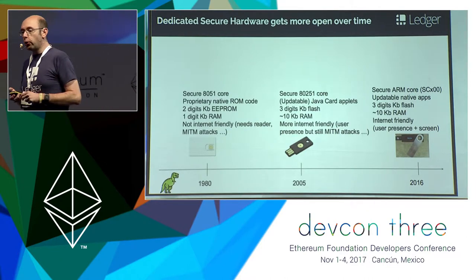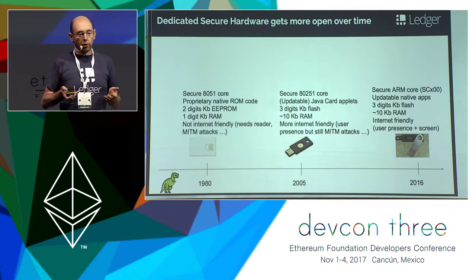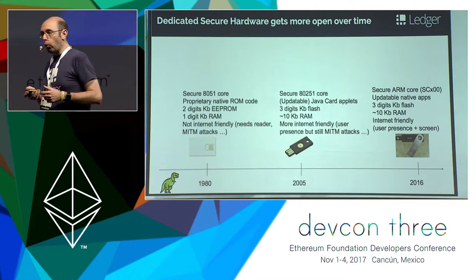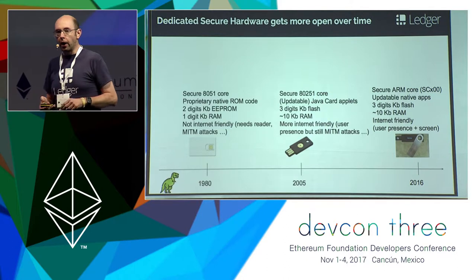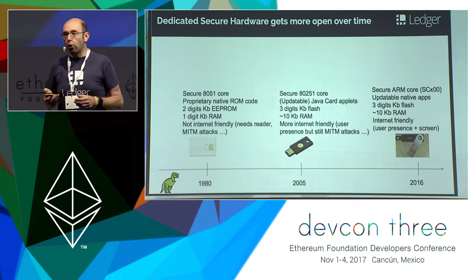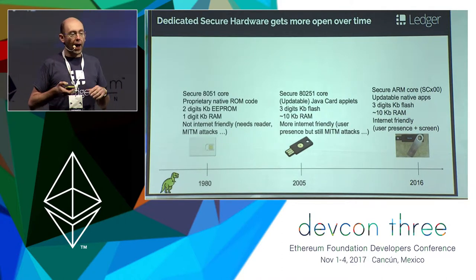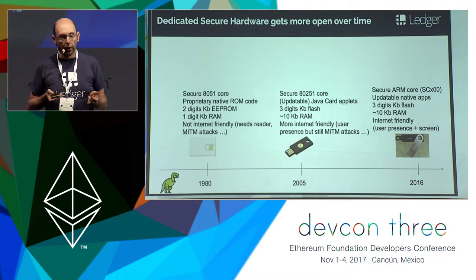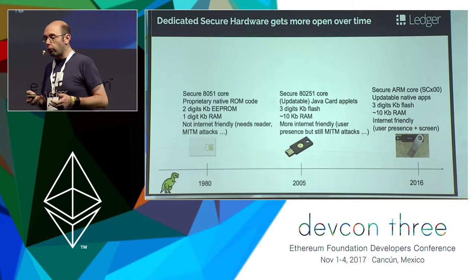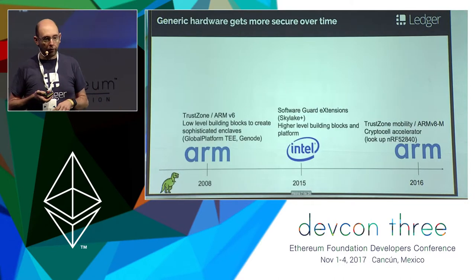In 2005, Yubico innovated with something more sophisticated on which you could bring user presence and you didn't need a reader, but still the chip was not very powerful and not extremely open. And we have seen a new set of secure hardware coming with cryptocurrencies, because hardware wallets have been designed to work in an extremely hostile environment in which malware could change things on the user computer, and the hardware wallet had to always operate properly, otherwise people would be losing money. So I'm considering hardware wallets today as the next evolution in smart cards, because they are really smart cards designed for a hostile environment and for the internet.